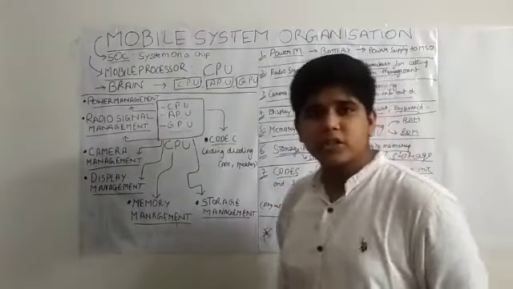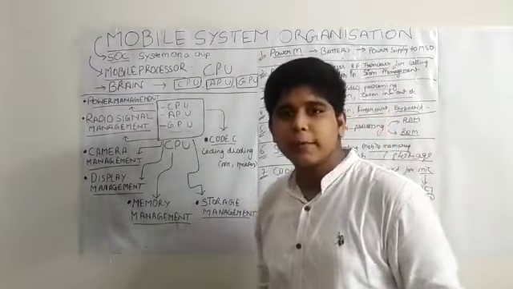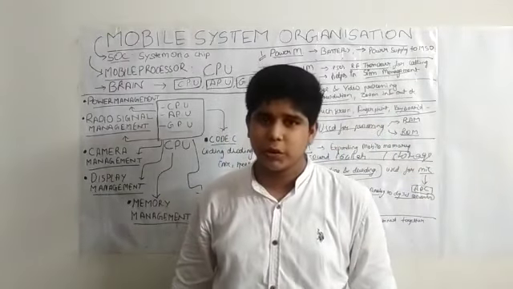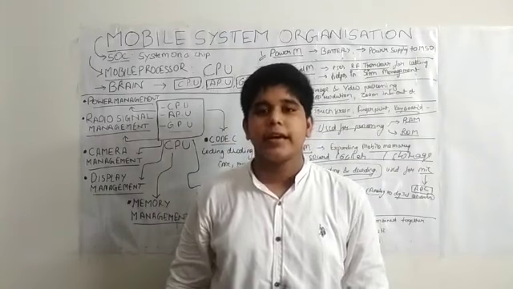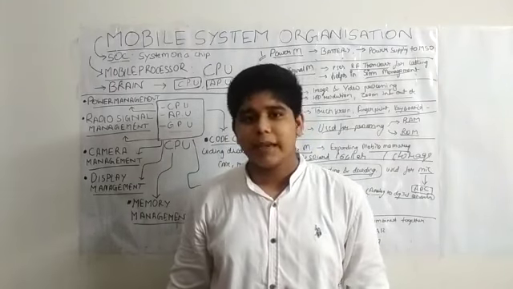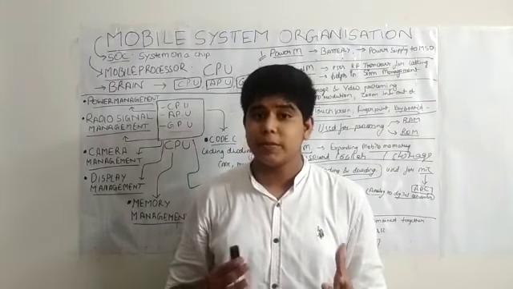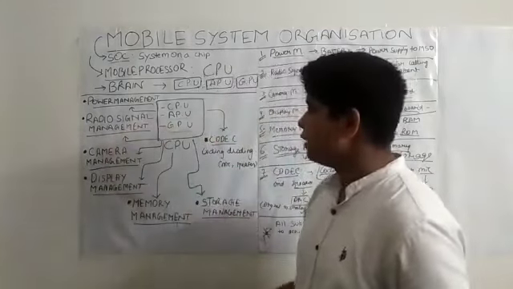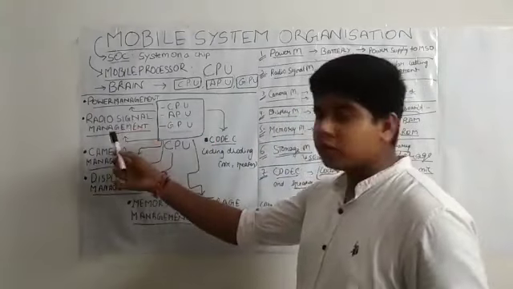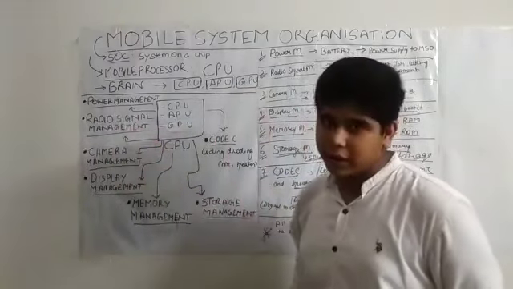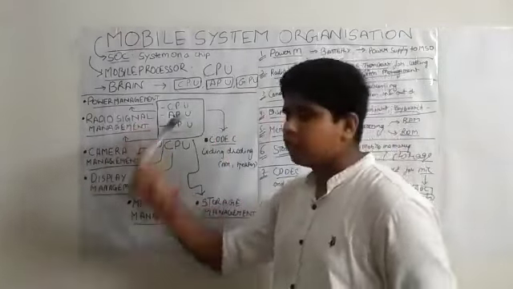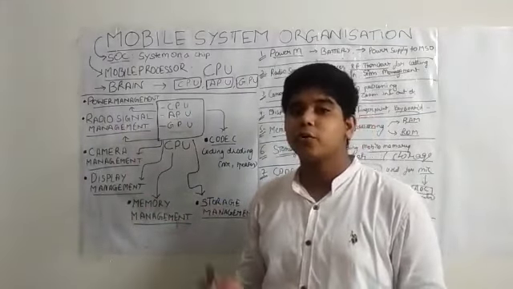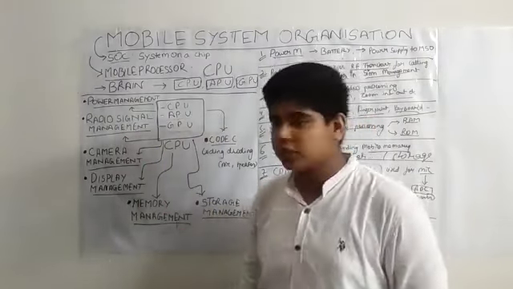Nowadays, in modern smartphones, we have a new concept which is called GPU. GPU stands for Graphic Processing Unit or Graphical Processing Unit. It controls all the HD gaming experiences as well as HD image and video resolutions. Now, with the help of this flowchart, I will explain all the components or subsystems of mobile system organization. The first is power management, the battery. It supplies the power to MSO, mobile system organization.